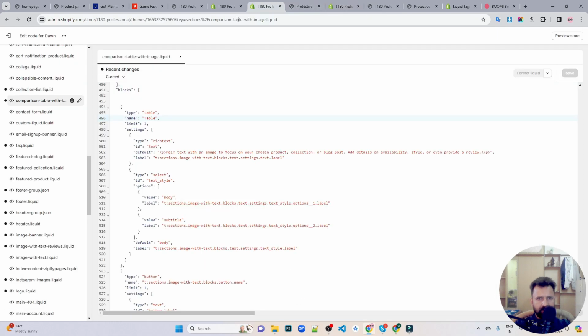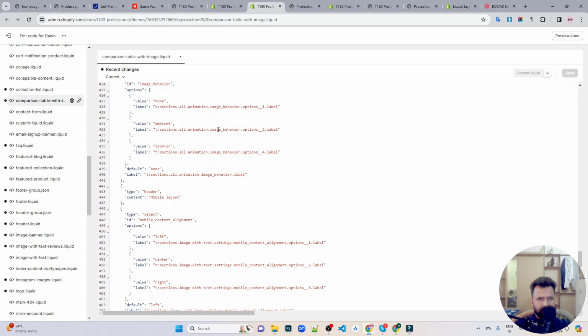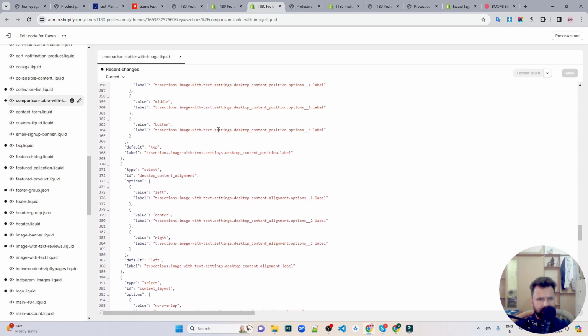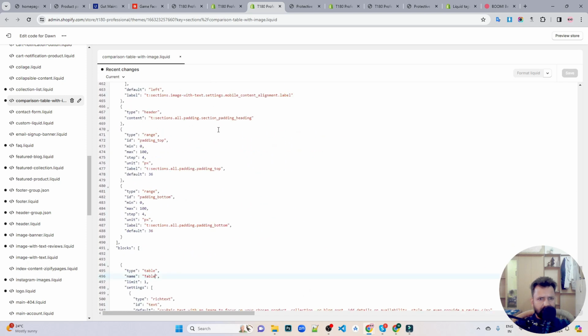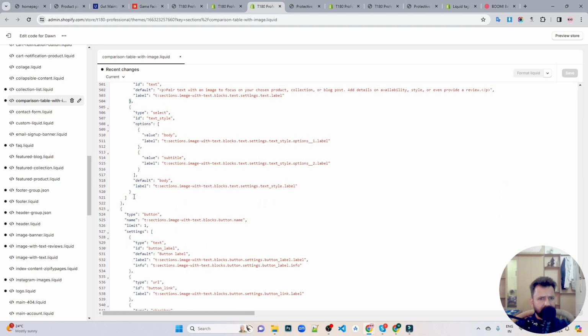So in the settings section, we will add a settings section. In the settings section, we will add 3 more fields. That would be the headings, and that would be just a text block.